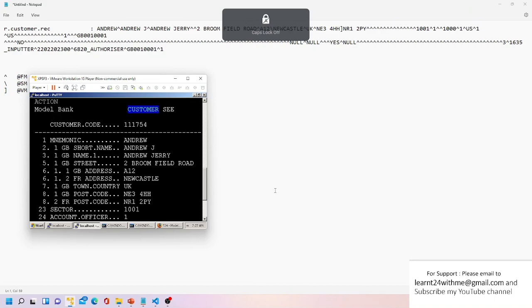After that you will see 2 Broomfield Road, 5.1, which also starts with a field marker. After that is 6.1.1, another field, so 6.1.1 and 5.1 will be separated with a field marker. A12 is a field marker, but A12 and Newcastle, this is 6.1, and we got two instances of 6.1, that is 1 and 2. So those two will be separate.